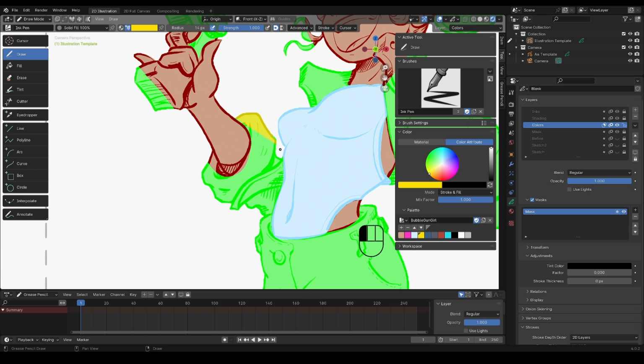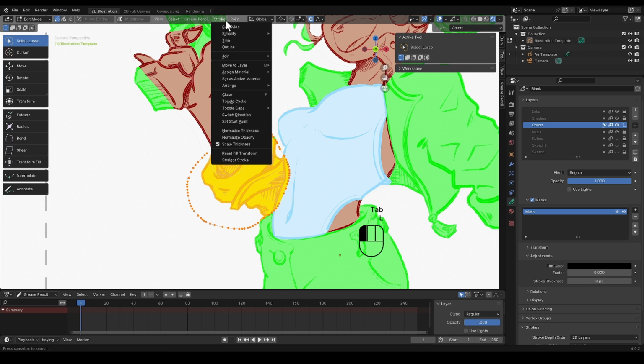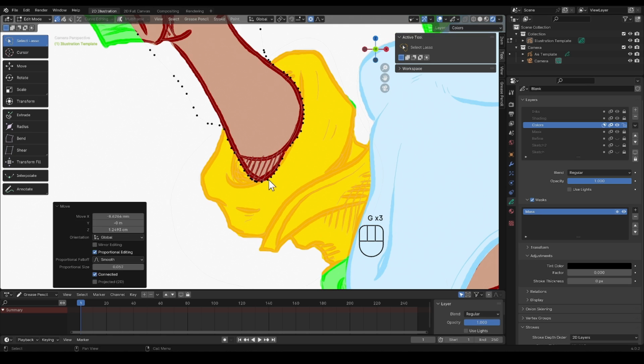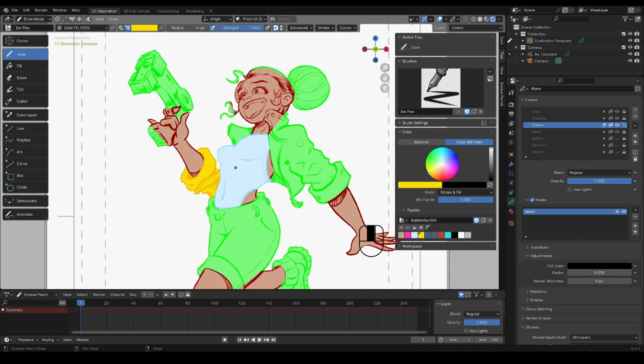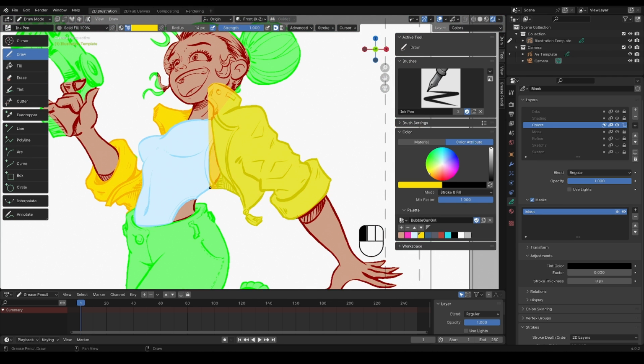As I fill in the colors, I can see exactly where those color boundaries will sit up against each other. If there's an overlap between areas, the foreground line should take precedence. At any time, you can toggle into edit mode, select a shape, and arrange it by sending it back or forward in the stack. Or you can select nuclear options such as send all the way to the back or all the way to the front.